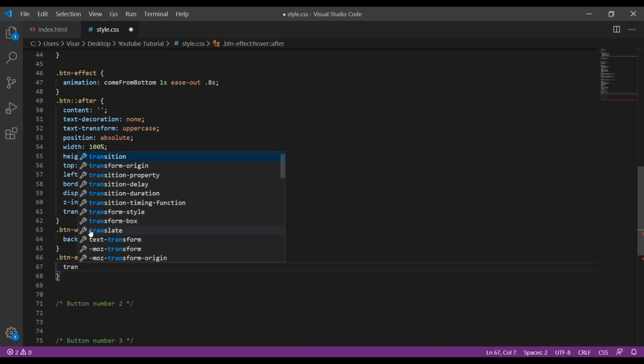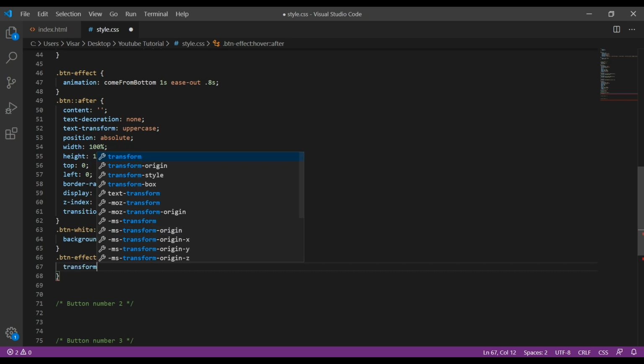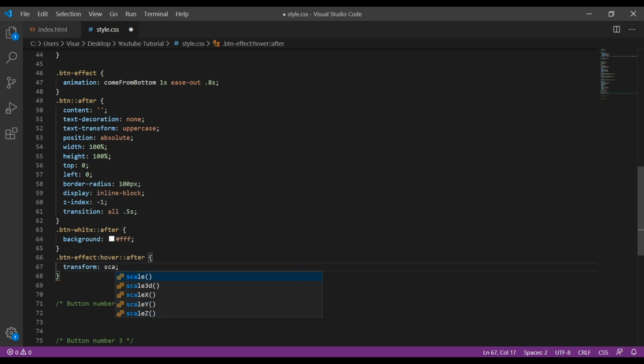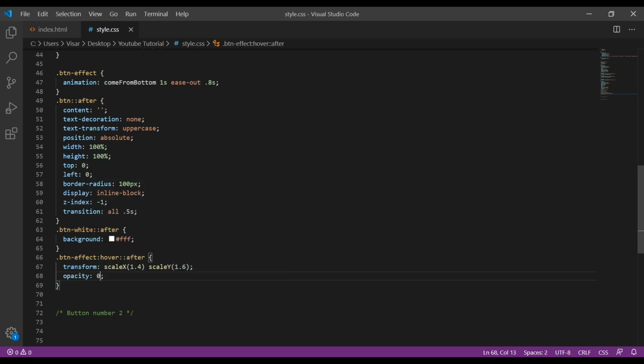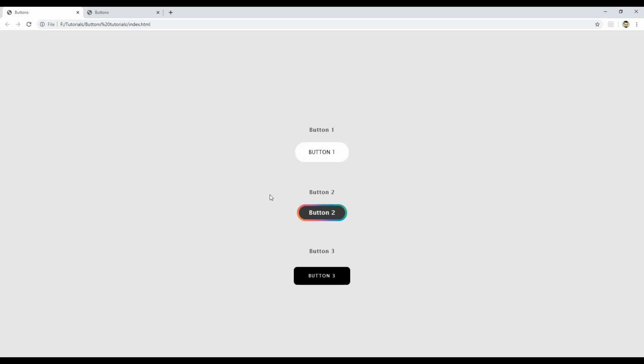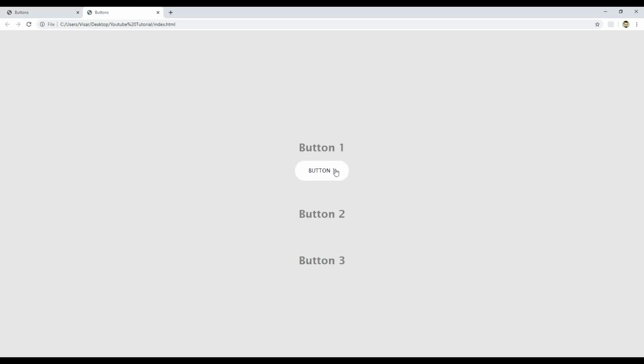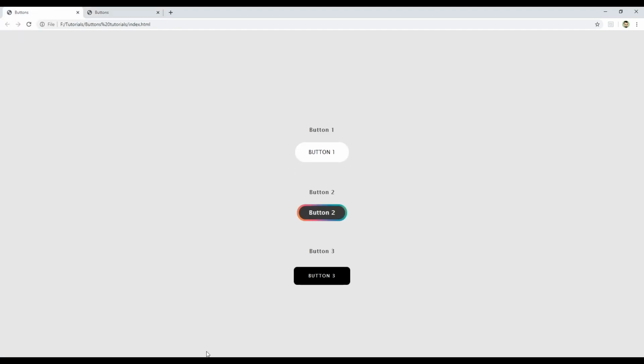Let's do a transform, this time will be scale X 1.4 and the scale Y will be 1.6 and the opacity will be 0. Let's save. Okay, here we go. So we get the first one.